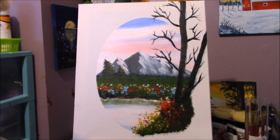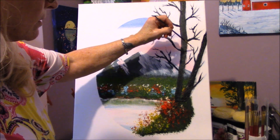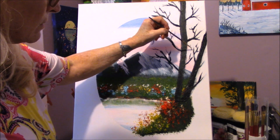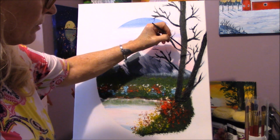Add a bit of water to your brush, and then put in liquid white. Clean them up.